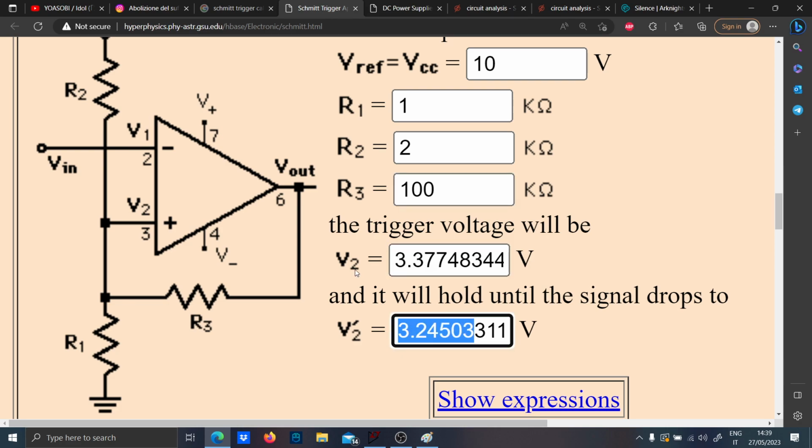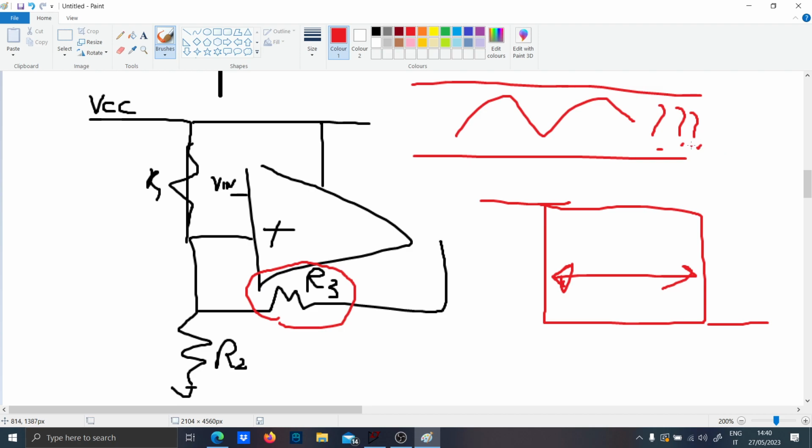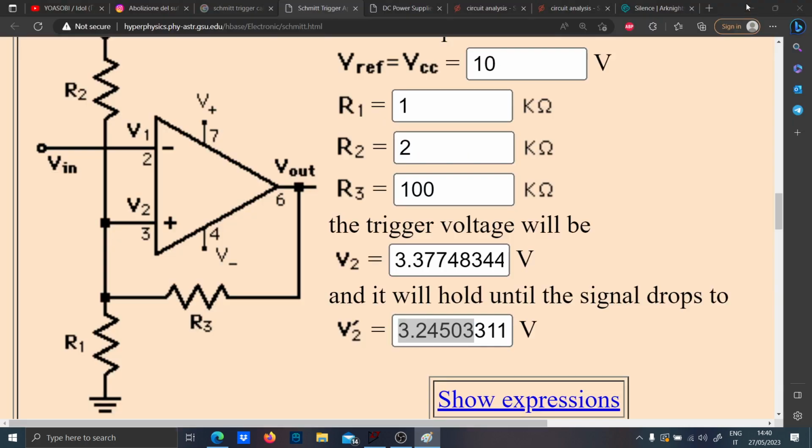Now, what is the purpose of having a large or big window? Well, it depends on the noise, it depends on the system, it depends on various factors, but you don't want this window to be so big. Otherwise, you have your signal here, and the window is basically like this, and you don't have any kind of triggering. So you want the window to be a reasonable value, like this, for example. This should be a reasonable window. So let me put 10 kilo ohm, and the window is 1 volt.